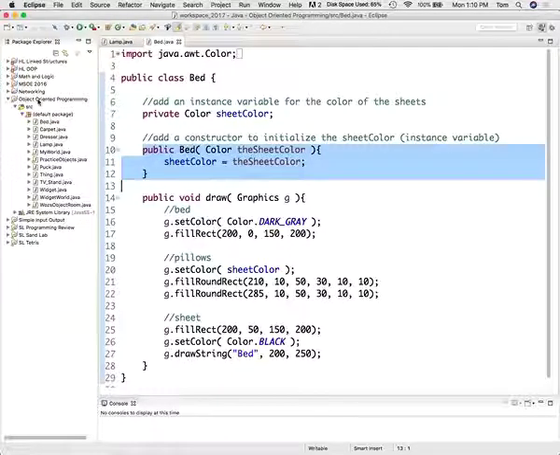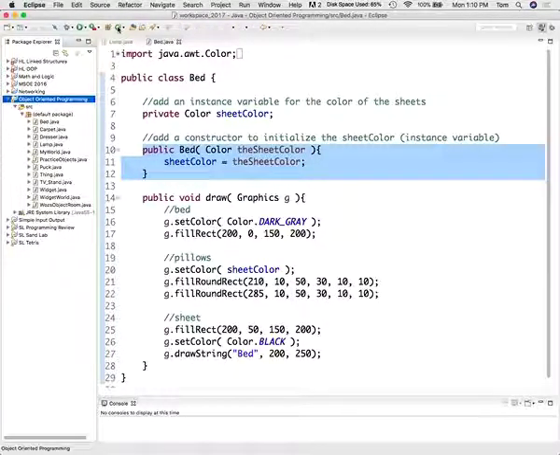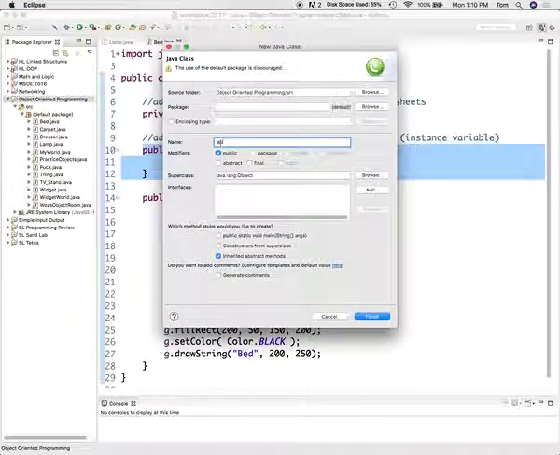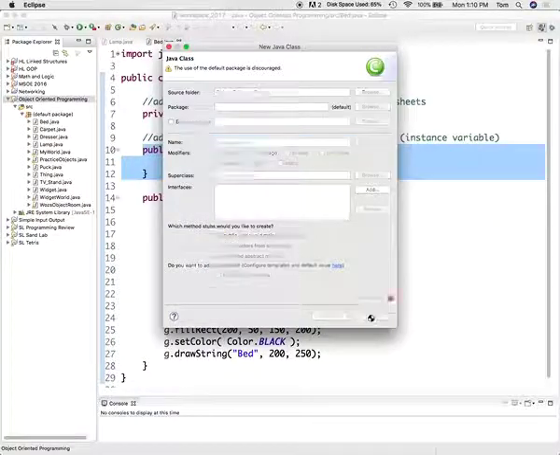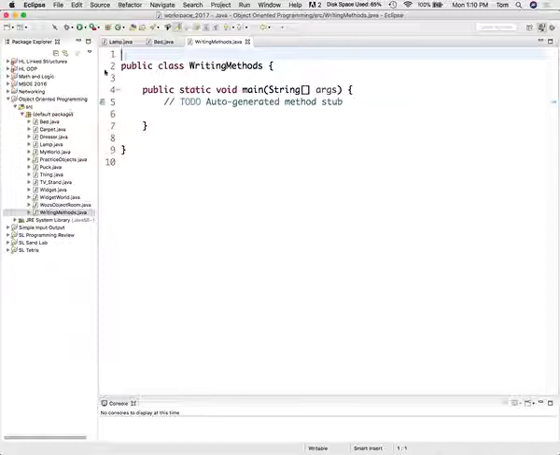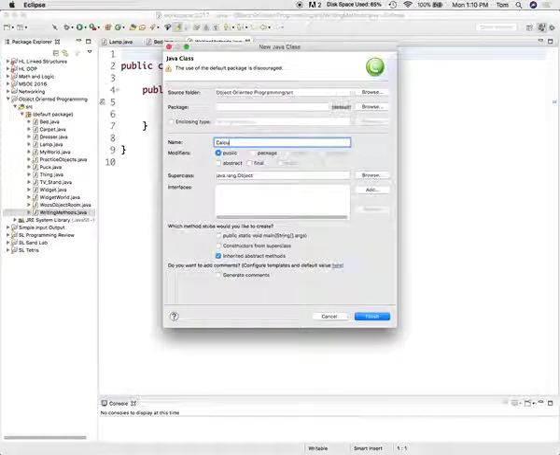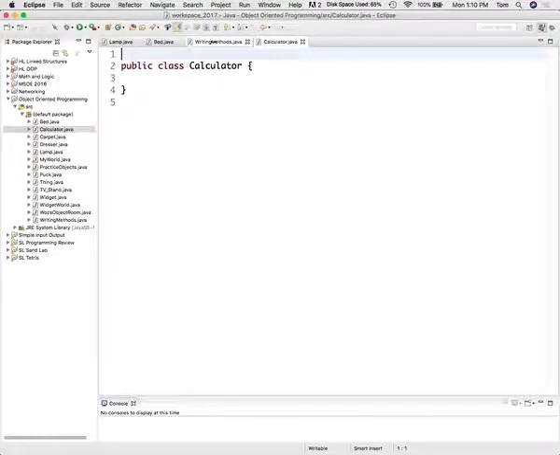We're going to go over to object-oriented programming, and we're going to make 2 new classes. One of them is going to be called writing methods. We want that to have a main method. And then I'm going to make another class right away, and that class is going to be called calculator. I don't want that one to have a main method.